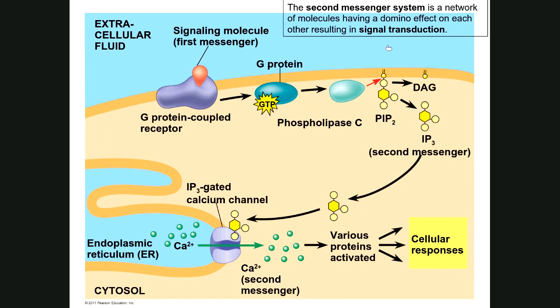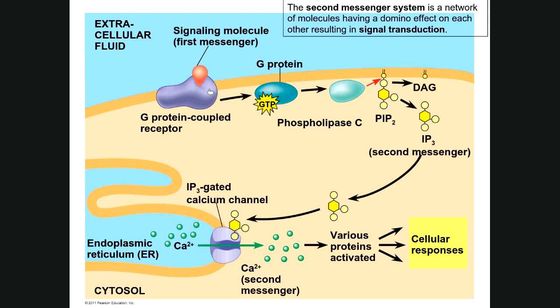So for cell surface receptors, the second step in a target cell happens in the ICF. It involves a network of proteins that form the second messenger system. And the job of this network of molecules and ions is to relay the signal received by the cell surface receptor to the correct area within the cell in the ICF so it can respond. Okay, so you can see here, what they're not showing you is that when this cell surface receptor bound to its ligand, the ligand being the first messenger, this causes a change in the receptor. It causes it to become active.